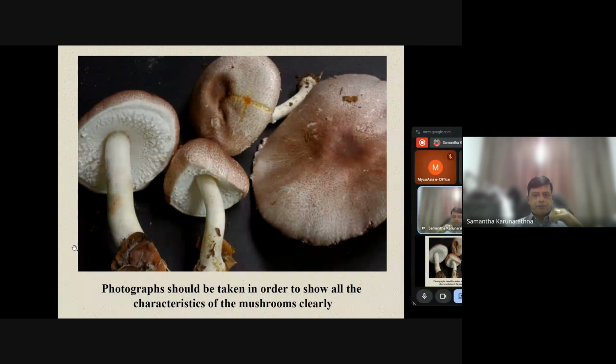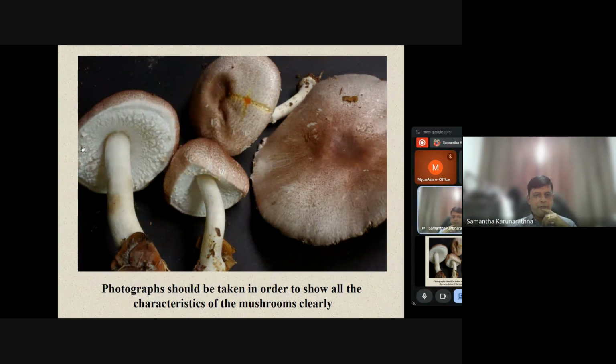And as I mentioned earlier, you should take the photographs in order to show the above and below characteristics. So these things are very important in identifying the mushrooms. This particular mushroom is Agaricus blazei or Agaricus subrufescens.